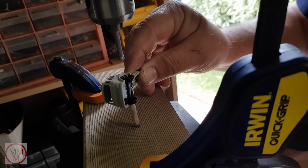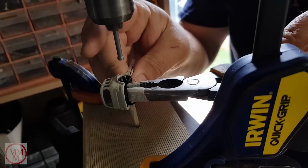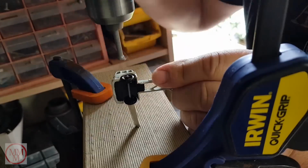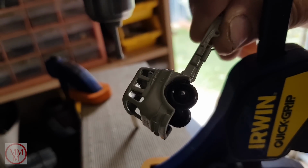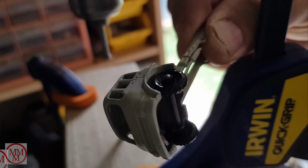I'm now going to reform the end of the axles to hold the wheels on. I'm using two modified nails that have a cup drilled into their heads. Once fitted in the drill press, I use them to deform the end of the axle. As you can see, it looks really neat and looks just like the real thing.